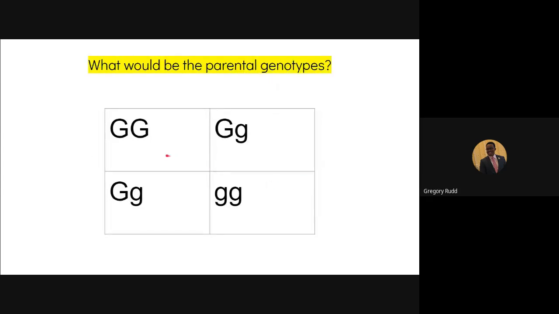Now, in this case, when figuring out the parental genotypes, you don't really need to look at these boxes in the top right or the top left. Just look at this box in the top left first, and it will tell you what needs to go over here and over here. And then look at the box in the bottom right, and it'll tell you what needs to go over here and over here. So if I've got 2 dominant alleles, then obviously both of my parents have 1 dominant allele.